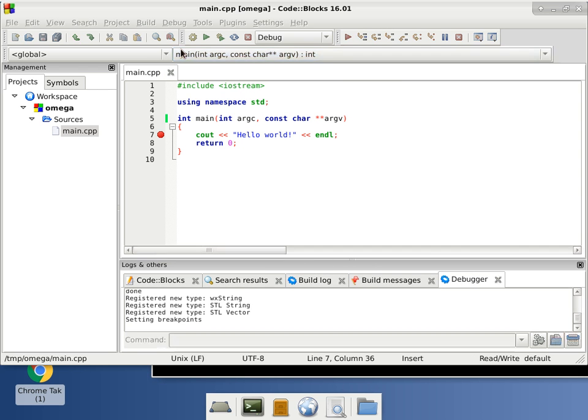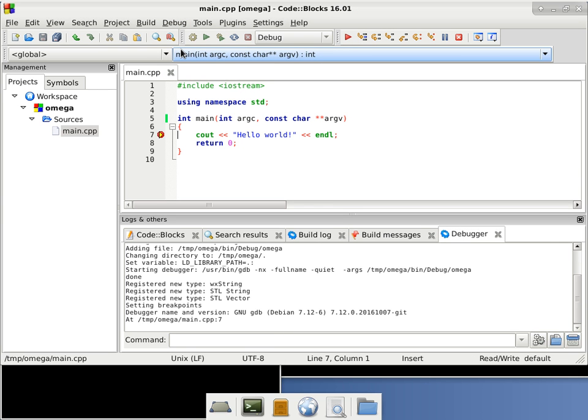Okay. So when the program runs, you will see that now we have a yellowish triangle inside the stop sign. That means the program has paused at that particular breakpoint. At this point, under the debugger tab, there's a command line here. So you can print stuff if you want to.